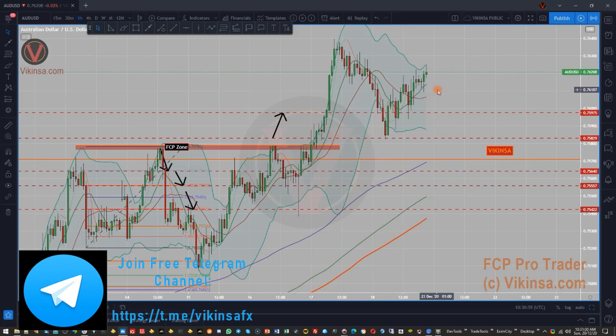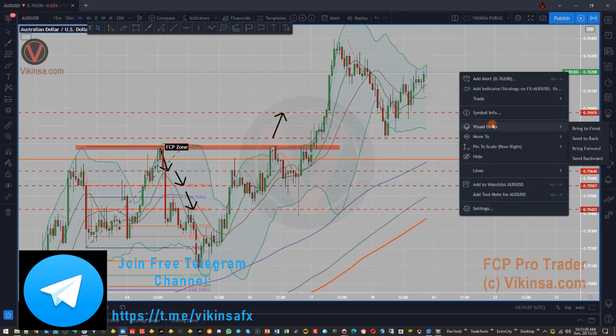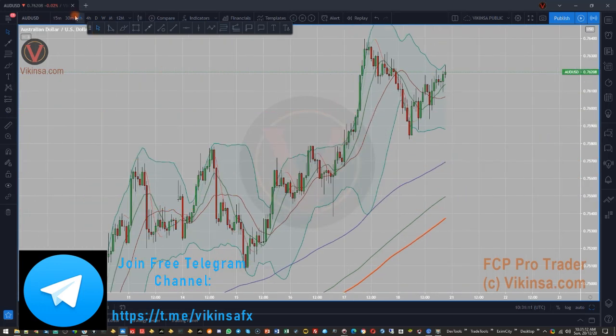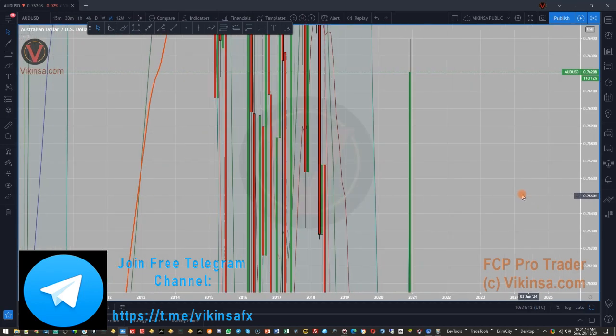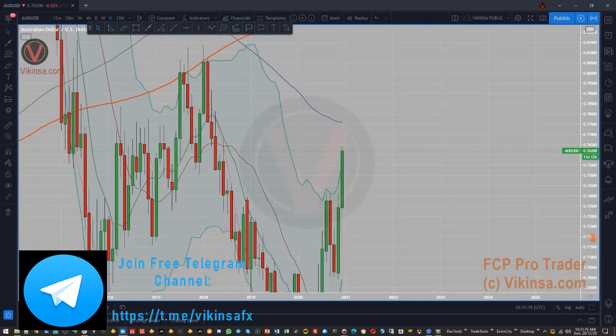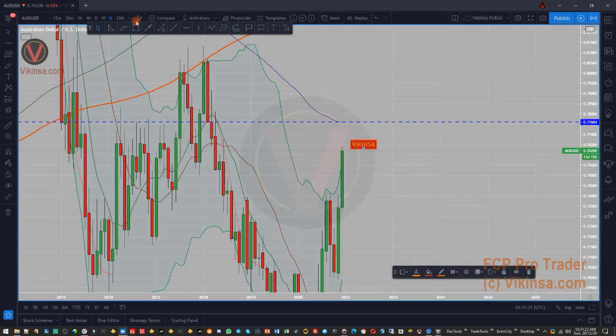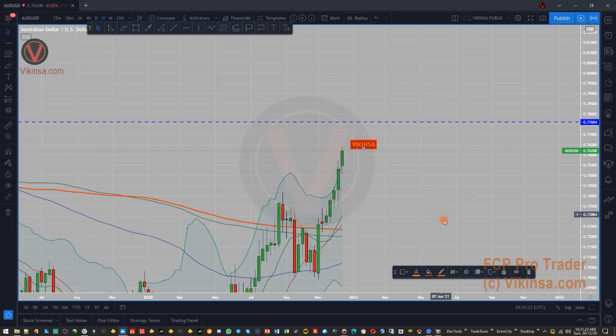If you are looking for a bullish move, you know where the market can go up to. We were just talking about that, right? So what we should do is clean this up and start afresh. If I just remove all the drawings and go back to our monthly time frame to see where we can go to, let's put a line here, okay, and then we come to the weekly time frame.